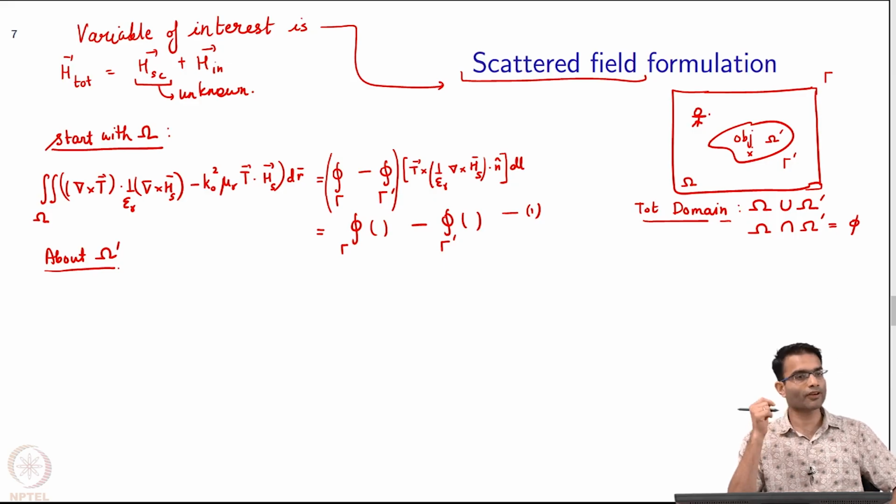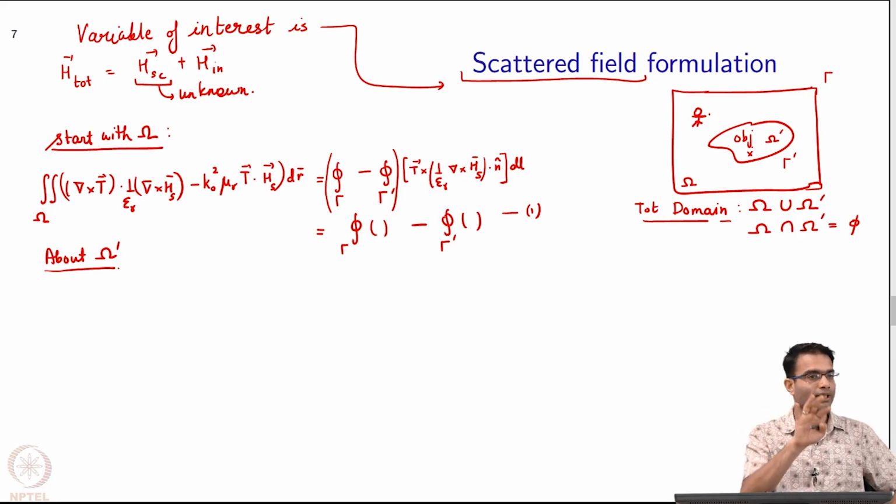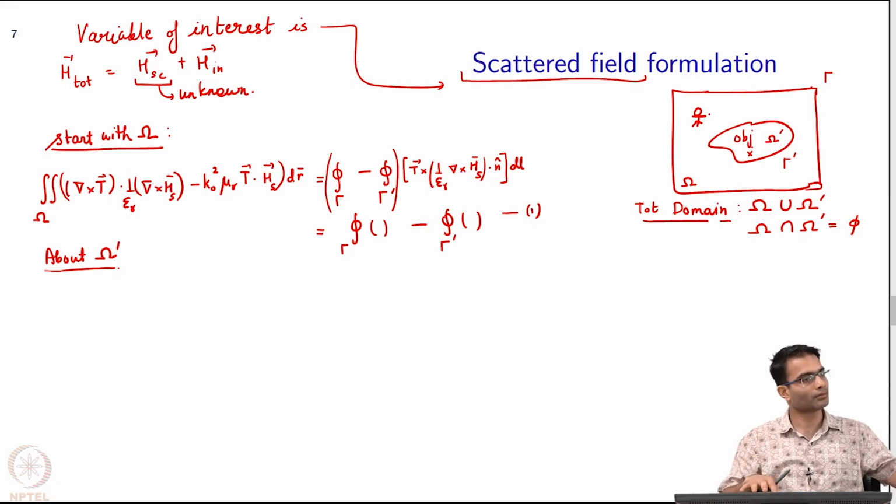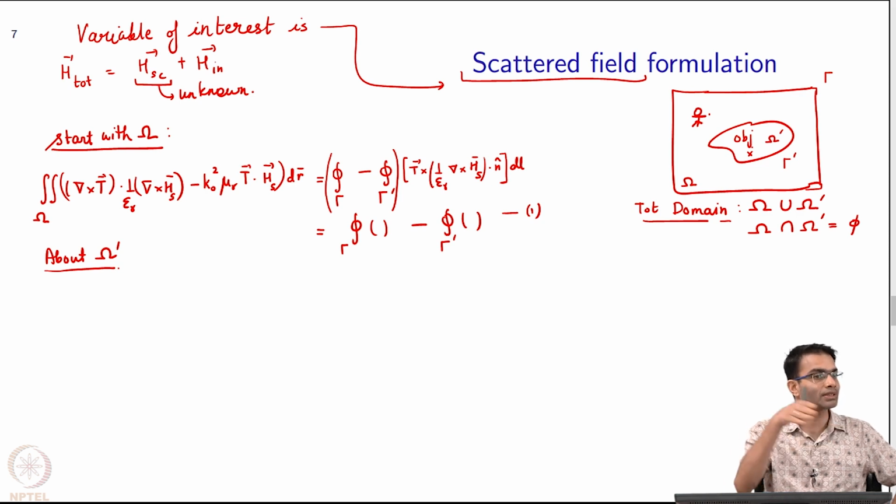Another way of putting it is, does the incident field obey Maxwell's equations in free space? Yes. Does total field obey Maxwell's equations in free space? Yes. Therefore, scattered field also will obey the superposition principle. That's how I was able to write down equation 1, because equation 1 has finally come from Maxwell's equations. The scattered field obeyed Maxwell's equations because total field obeyed, incident field obeyed. However, when I am inside the object, can I say that scattered field obeys Maxwell's equations? I can't, because even the incident field does not obey Maxwell's equations inside the object.